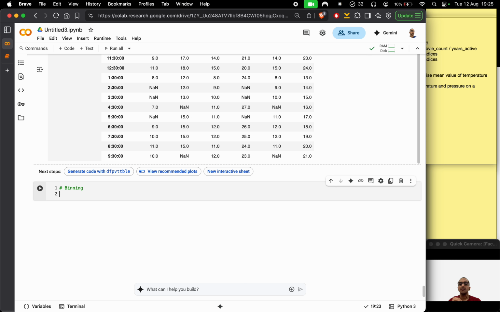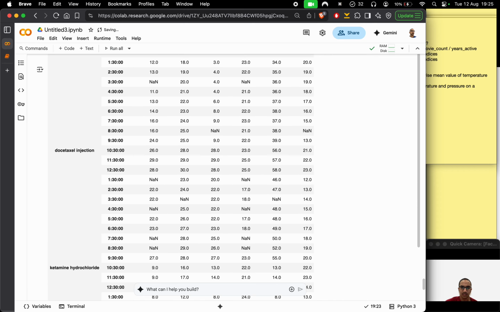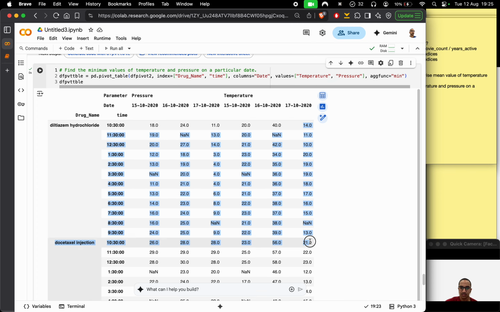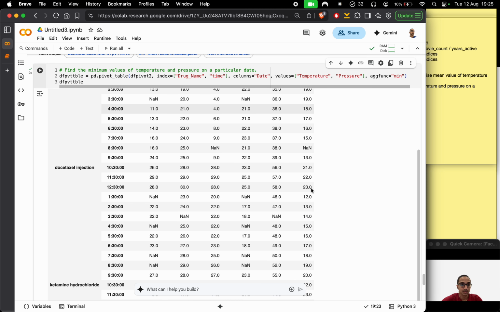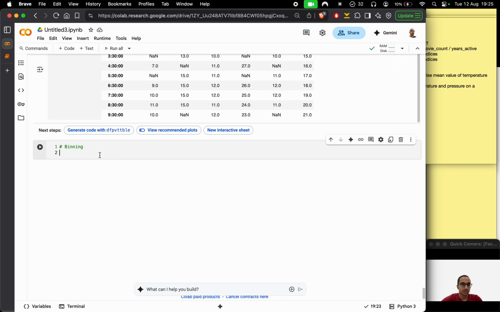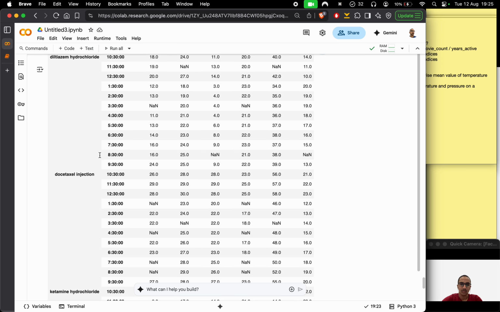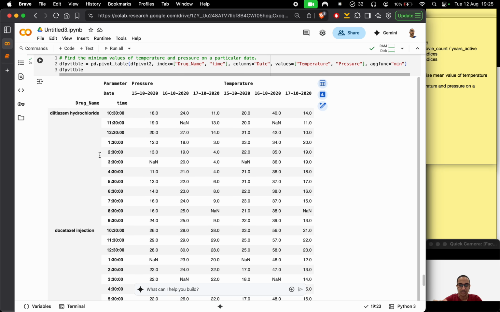So binning, the idea of binning, like I said in the beginning, is that we just change the numerical values. We have these temperature values, right? We want to change them to categorical values to get a better idea, because these numbers 14, 11, 10, 20 don't really make any sense. They are not human readable, not intuitive. So to make them more intuitive for the reader, we segregate all of this data into separate categories.